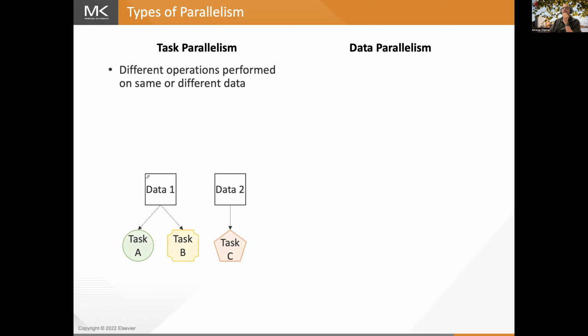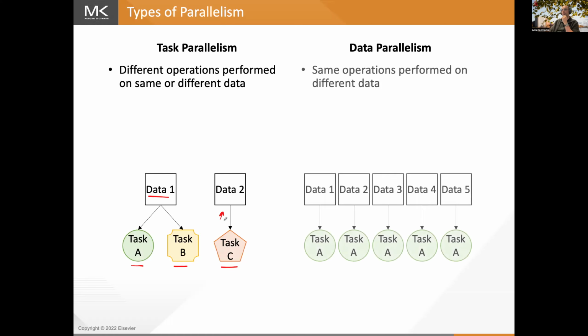So let's see how we can do that and what CUDA is used for. We talked about task parallelism and data parallelism before. In task parallelism, as you already know, we decompose the problem into different tasks, right? For example, here we have task A, task B, and task C. And then these tasks can work with the shared data set, or with completely separate data, right?